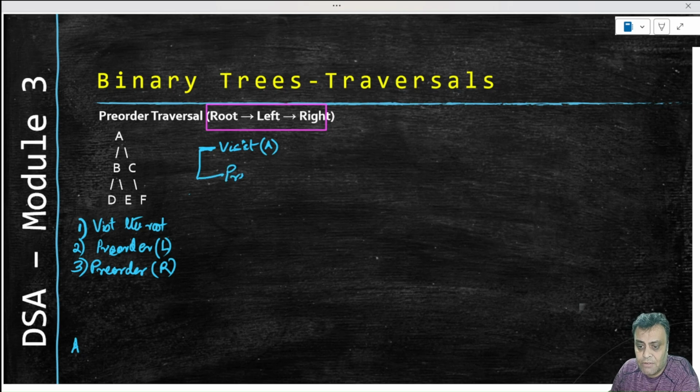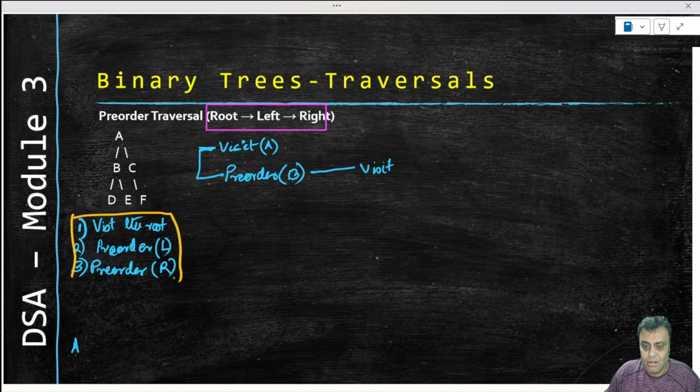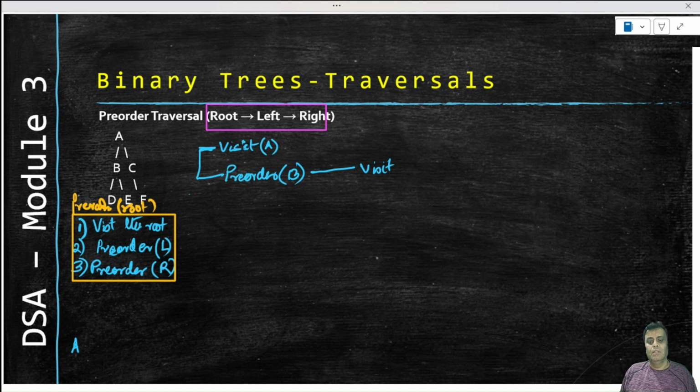So which means that we have to say pre-order of B, right? So pre-order of B, because B is the root of the left subtree of A, right? So if we are doing pre-order of B, then the first step of this pre-order, as you are aware, is typically to do the visit of the root. So first step is visit root. So this, by the way, this entire thing is the pre-order of that particular root. So pre-order root, if we say, then this is how the algorithm looks like.